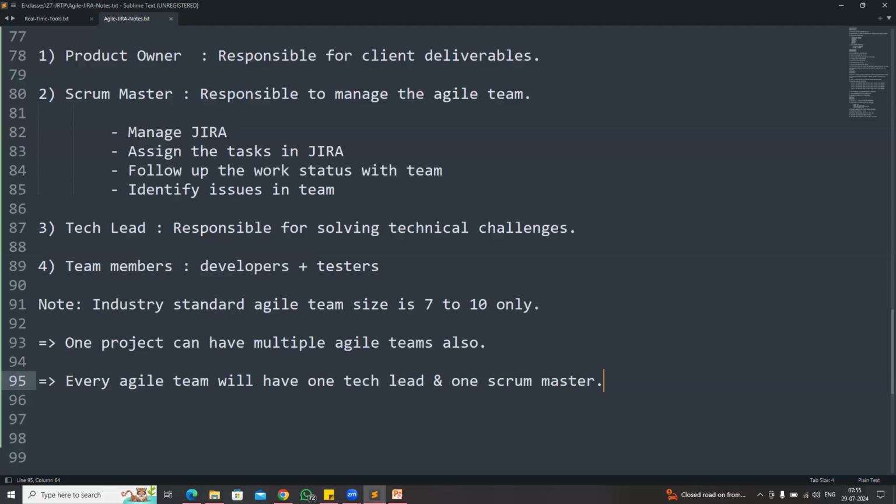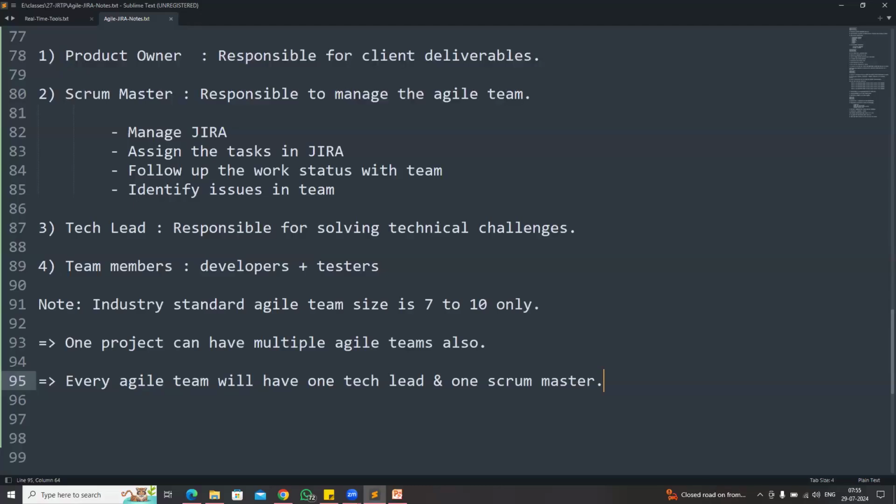Sir, then what about project manager and team lead? Team lead concept is not there, guys. So people are calling them tech leads now. Project manager also will be available. High level management will be taken care of by the project manager. So mainly every day we are going to interact with the tech lead and scrum master in the project. If there is any big issue, then you need to talk to your project manager. You can't see your project manager every day.